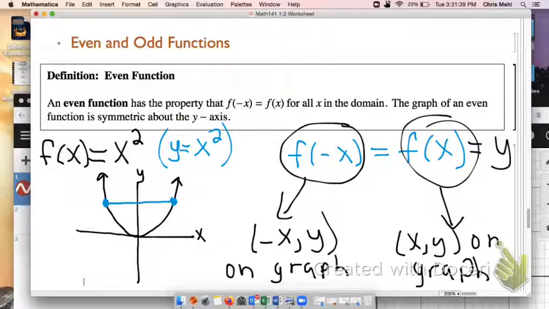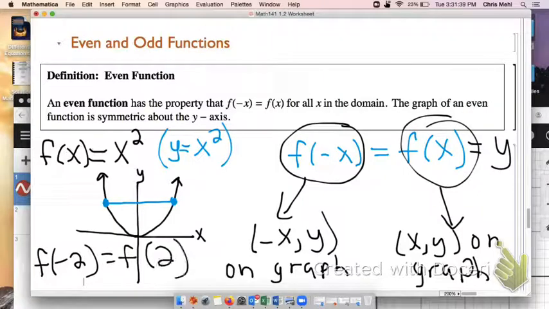Okay, so basically look at f of x equals x squared, what do you notice? You will notice that f of minus 2 and f of 2 are the same. And that would be the same for f of negative 3 and f of 3. And that's because if all your function is doing is squaring the input, the sign does not matter. So that's what an even function means. The sign on the input does not matter. You get the same output whether it's positive 3 or minus 3. And that gives you y-axis symmetry.